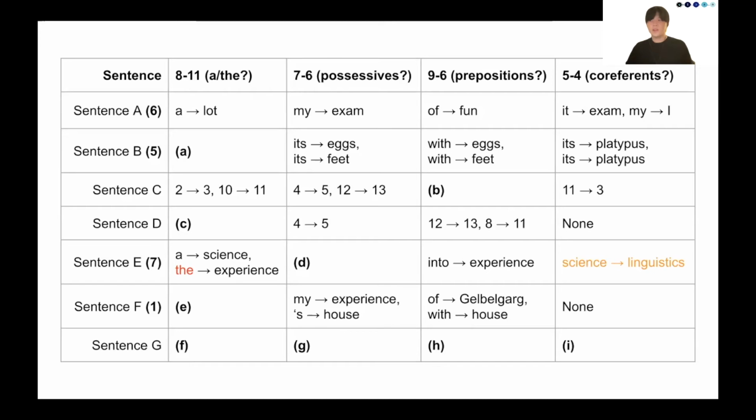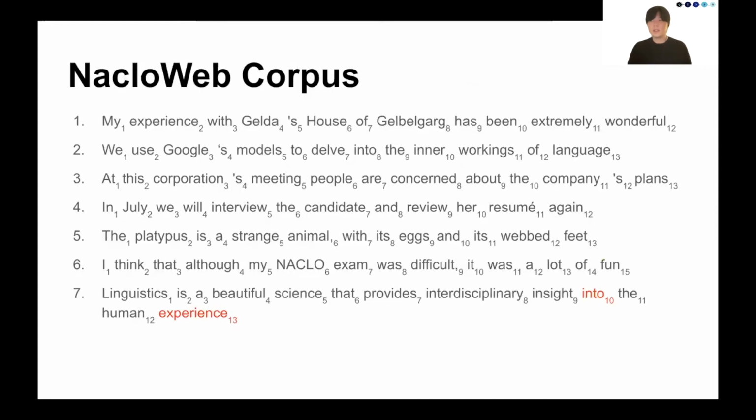First of all, 5.4 connects science to linguistics. These words are both nouns and don't have to co-refer by default, like how pronouns like my and its have to refer to a noun previously mentioned in the sentence. But these two words do become co-reference on account of the fact that the sentence links them together explicitly. You'll see that it says linguistics is a science.